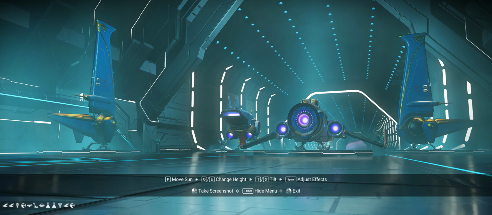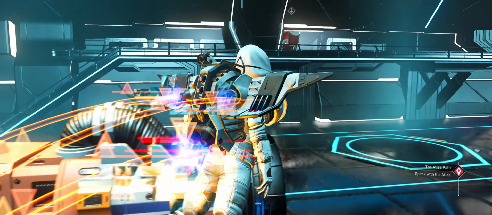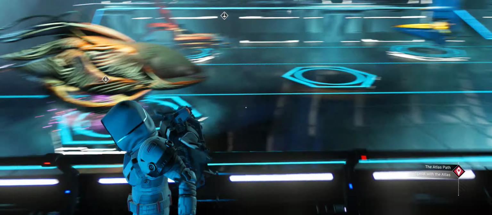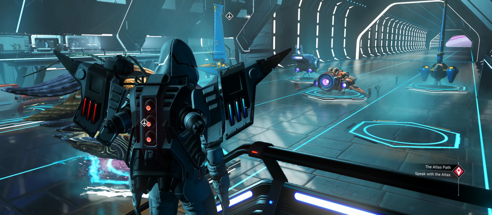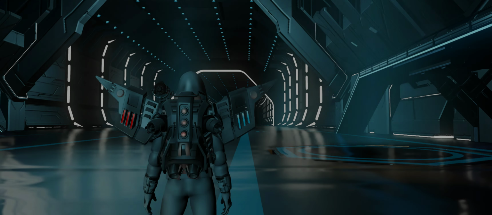Let's get back and take a picture of the pair of them actually. Yeah, there we go, take a picture of the pair of them. Right, I'm going to get over here and reload my autosave and see if both of them come in again. Let's have a go. See if I found myself a double first wave exotic. We'll soon find out. It's either going to be yes or no.